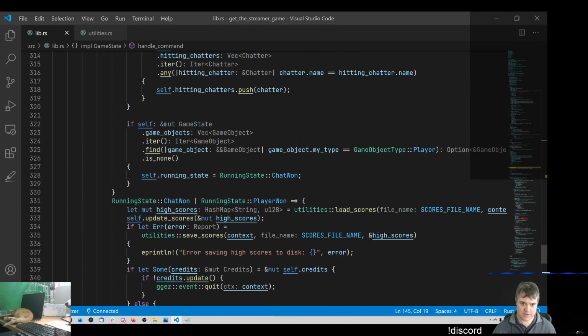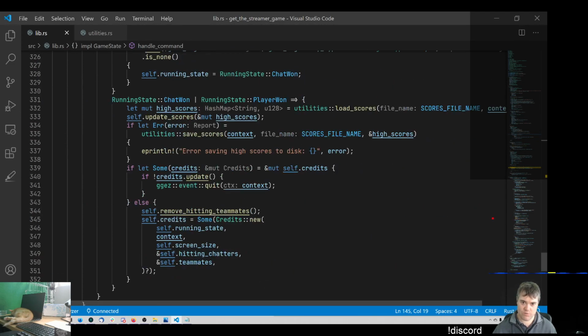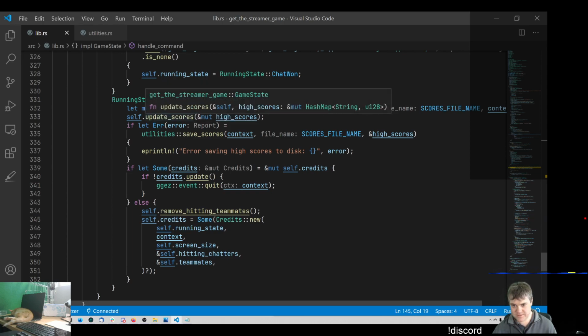So down here in library, when we're in chat one, player one, this happens, and it happens many times. Oh, that's what happens. It's consistently hitting that file and updating the scores, adding to them every single frame.